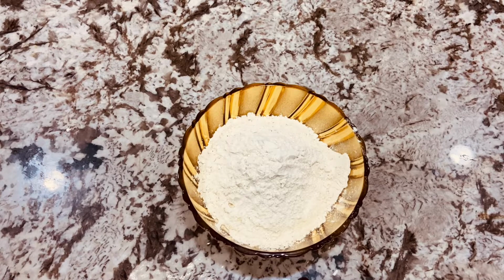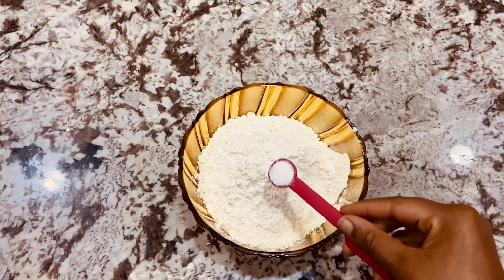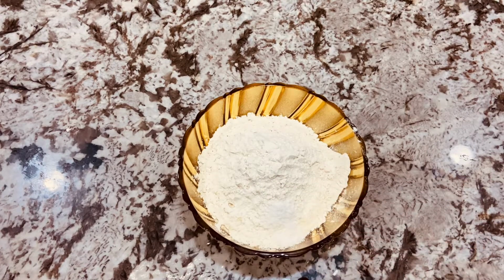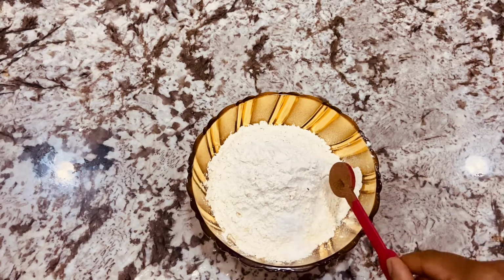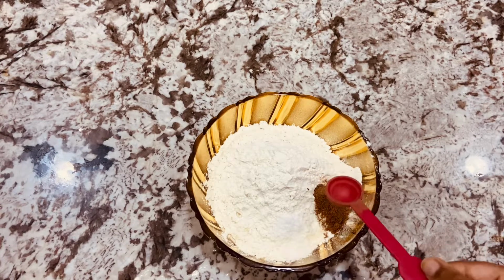see what I did. I'm just going to add all my dry ingredients in one bowl. So for the dry ingredients, I'm going to be using nutmeg, baking powder, sugar, and salt. Once you have all your dry ingredients in a bowl, give it a good mix with your spatula.